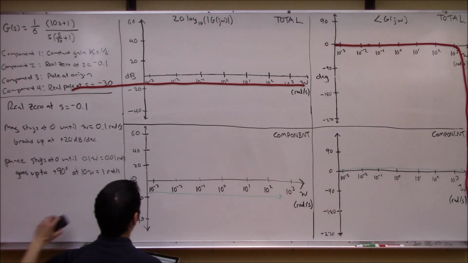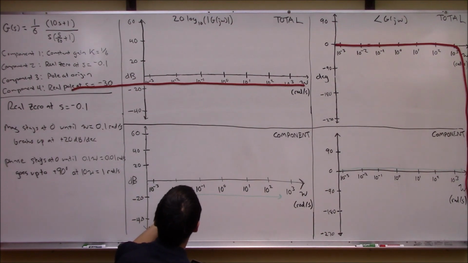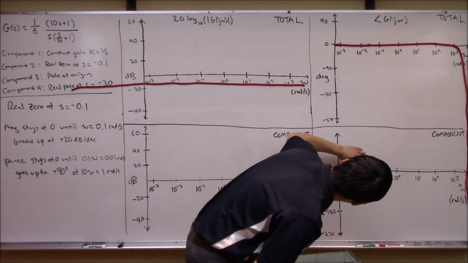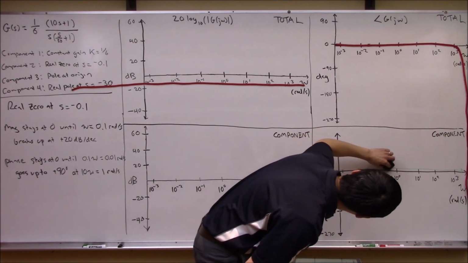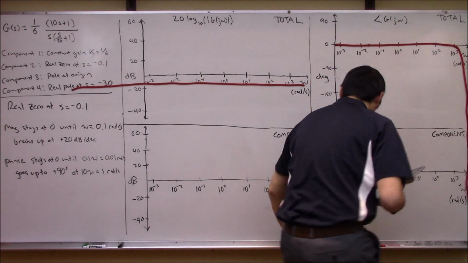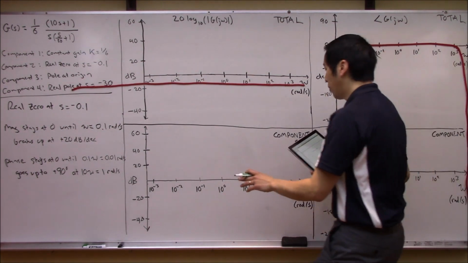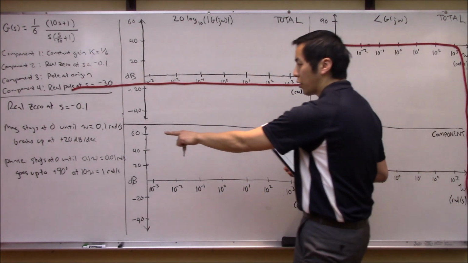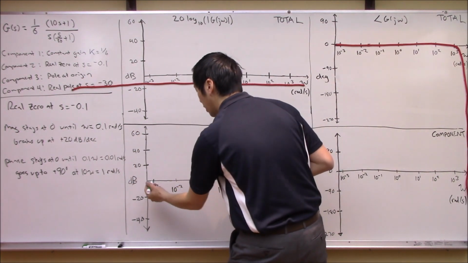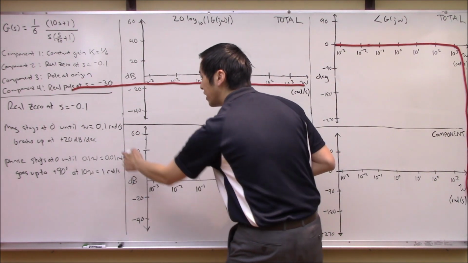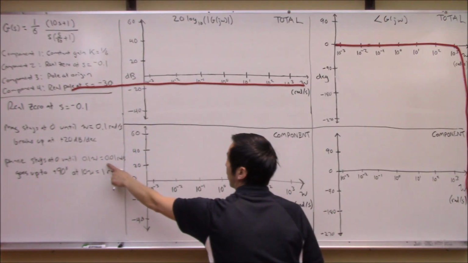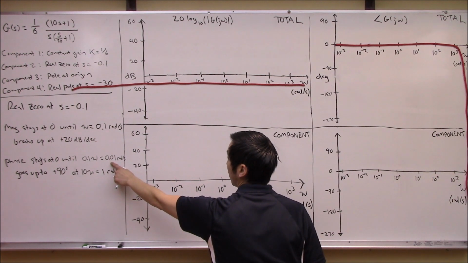So again, let me erase this because I want to use the green line for looking at our individual Bode plot components. So let me try to see if I can carefully erase the green line. Okay, so the individual Bode plot for component number 2 here is what? Let's go ahead and sketch it. So the magnitude stays at 0 until we get to 0.1, 1 decade before the 0 frequency.